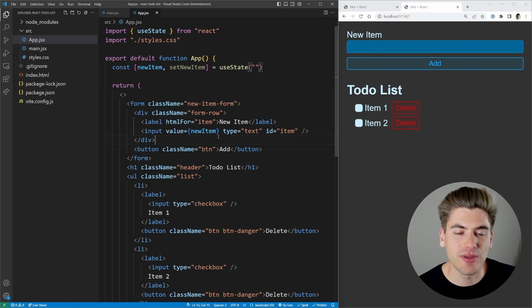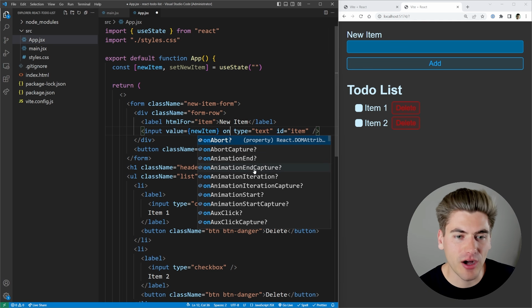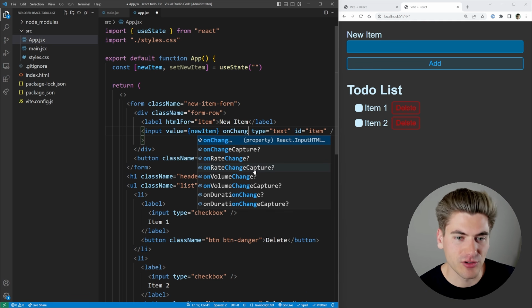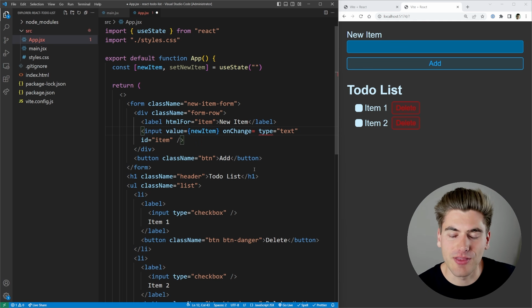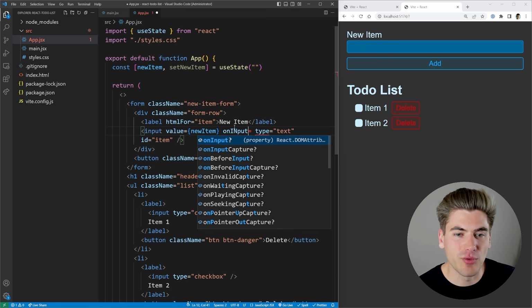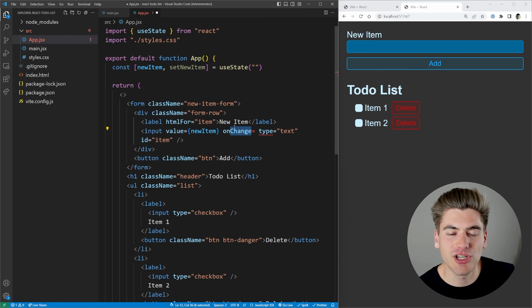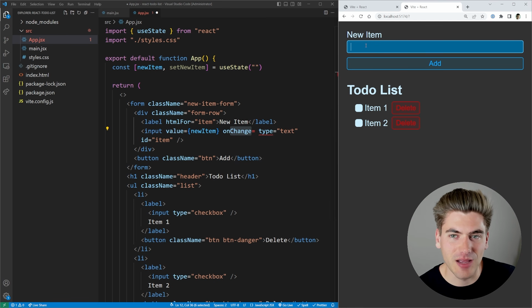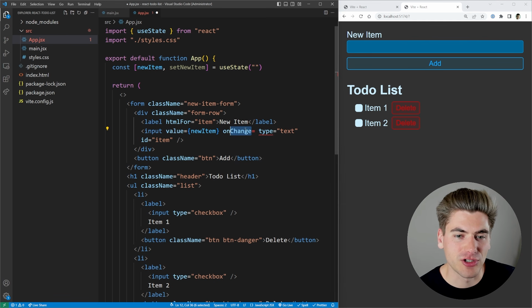Now, obviously, we just want to leave this blank to get started, and we want to update it whenever our item changes. So inside of React, if you want to handle different event listeners, you can just come in here and say on, and then whatever the event listener is. So in our case, we have an on change event. And the on change event in React actually works a little differently than it does inside of normal JavaScript, because normally on change only fires on blur, or when you stop changing something. Normally, you would need to use on input if you want something to happen every single time you change the value in the input. But on change in React is changed so that every single time I click a key, it's going to call on change right here.